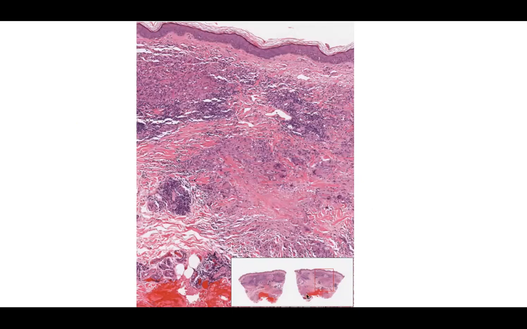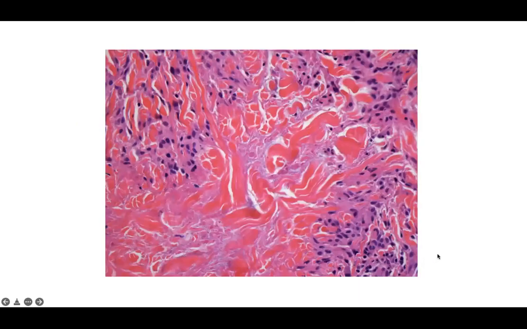And I would bring your attention down here to the low power image where you can see the diffuse nature of the palisading histiocytes in the skin. Just another screenshot here to show you the increased mucin that you're going to see, as well as the increase in histiocytes with clear cytoplasm. It's kind of mixing together. So you see some areas of cellular rich and then cellular poor. These little punctate blue foci kind of on a string of fine blue material, this is more of your mucin in between the collagen bundles. And then you have your histiocytes with ovoid nuclei and pale to eosinophilic cytoplasm throughout.